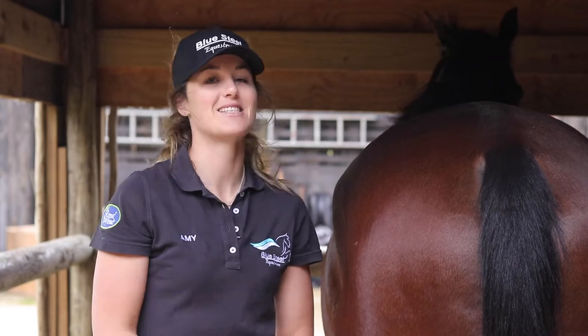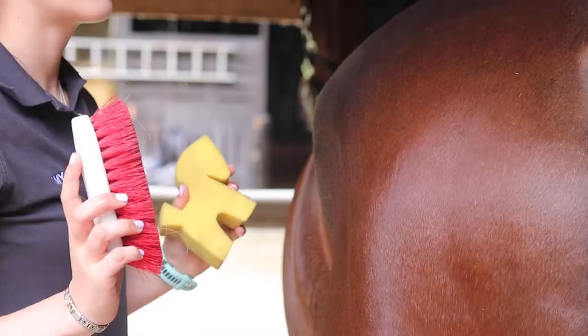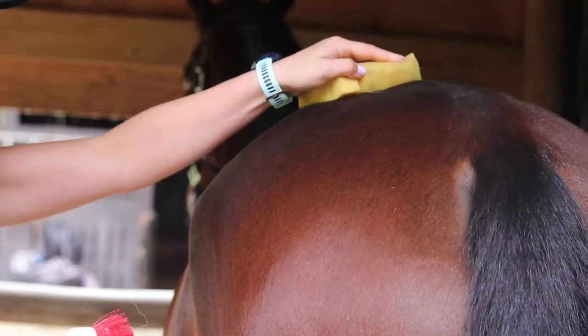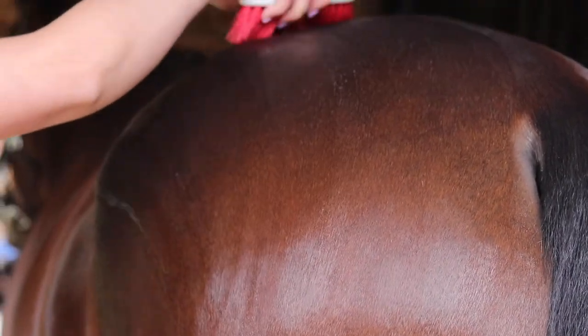Very fun and very exciting because you can get a bit creative. Today we're going to keep it simple, but feel free to practice away and get as creative as you want at home. It is important to wet the area that you're wanting to put quarter markers on, obviously the bum area. You can either use a sponge or you can use a wet brush.